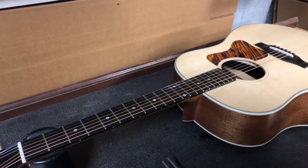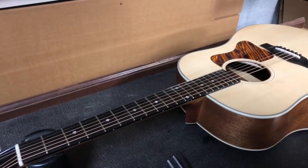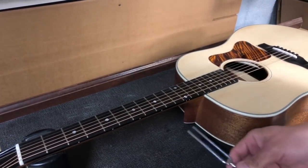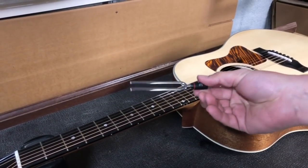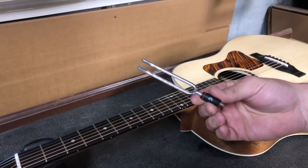Today I want to talk about what I think is pretty much the most handy little thing to have in your case as far as keeping in tune goes. Not to downplay the importance and convenience of an electronic tuner, because those are great, but what I've always got in my case at all times is one of these bad boys right here. Just a regular tuning fork. This one's to an A note.